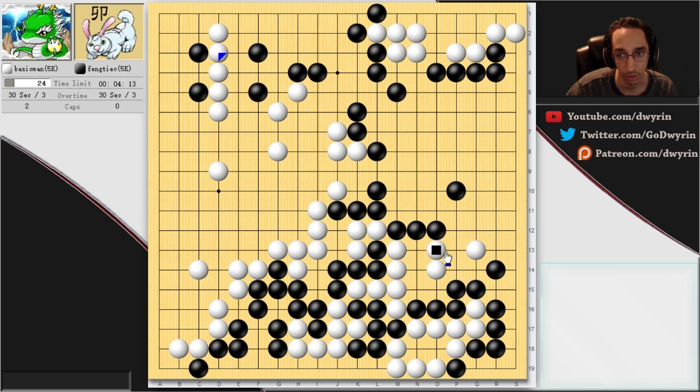Last minute invasions. So I'm going to let this live because I'm okay. However, if I wanted to kill it, I would play here. Him blocking here is Gote. If he extends, then I would come down here. And then he would have this area in order to try to live with. 8, and you can see there's only a few there, and that's not enough. 4, 3. That's not enough at all.